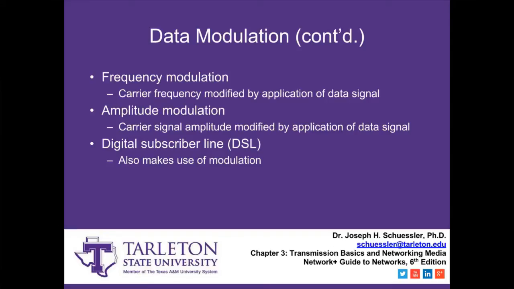We can modulate that signal in several different ways. We can do it with frequency modulation, FM, or amplitude modulation, AM, and then DSL does its own thing. I'll talk about that a little bit later. For FM modulation, this is the same thing you see on your radio. With FM modulation, we're modulating the frequency, the wave that goes from right to left over time. We will modulate that back and forth. So we expect to see a certain frequency, and the difference between that frequency and what was actually broadcast tells us what the signal is that's supposed to be there, what the information signal is.